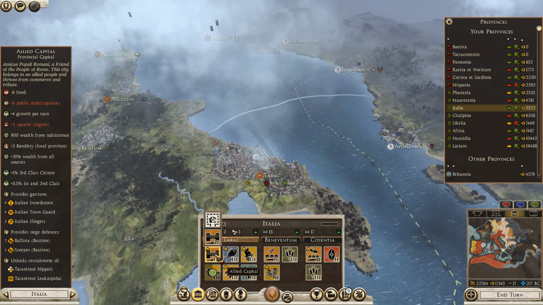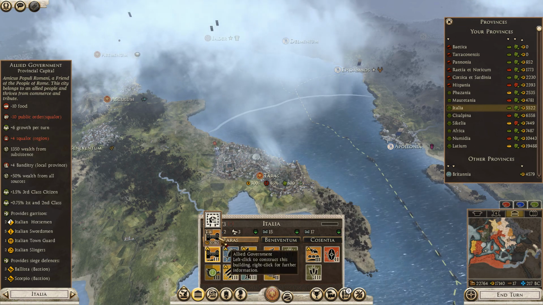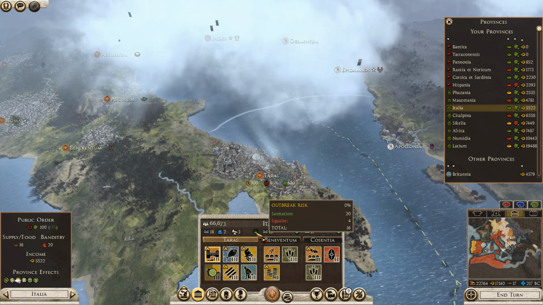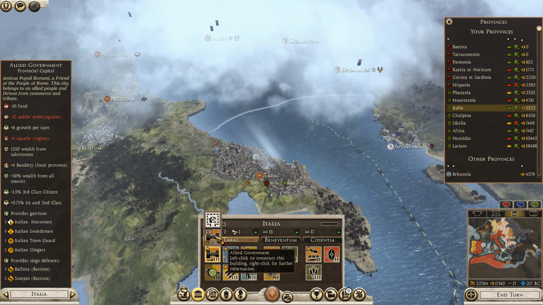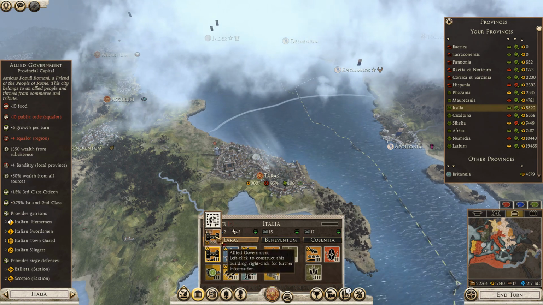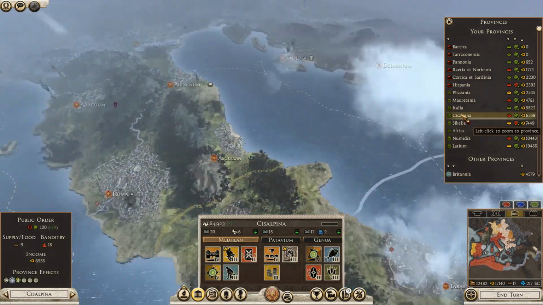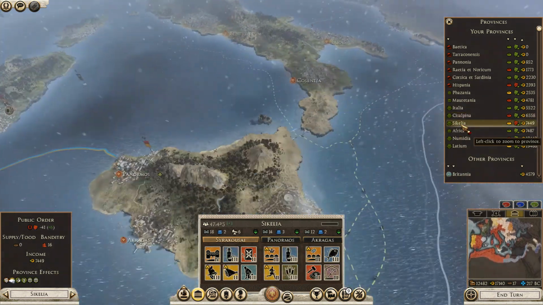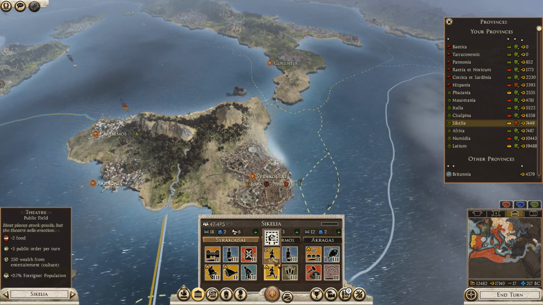This is Italia. This is minus 4. Minus 4 food. Squalor. We've got so much sanitation, we know what to do with. Public order's good here. I think we're going for that, just to keep everything really happy. Yeah, you've still got a little bit of an issue.